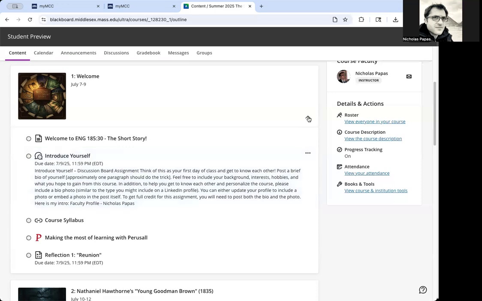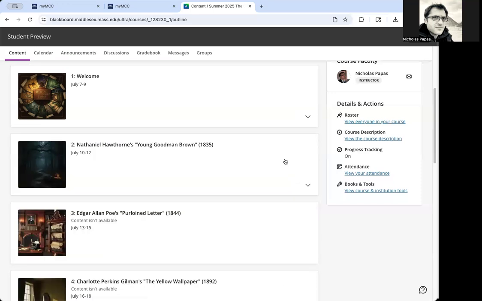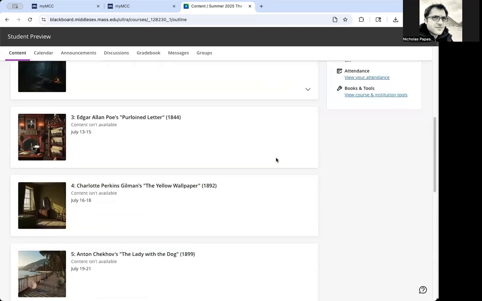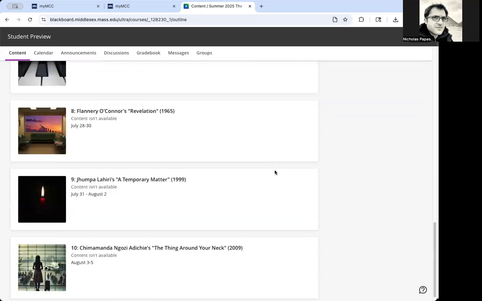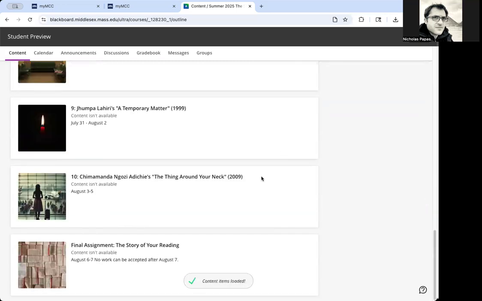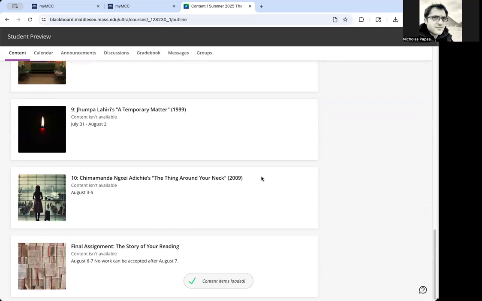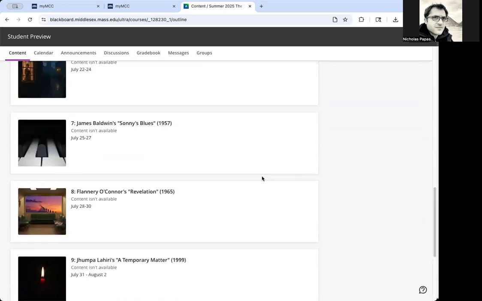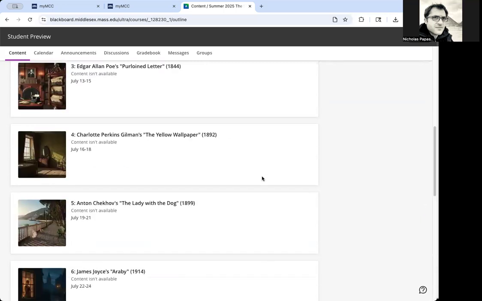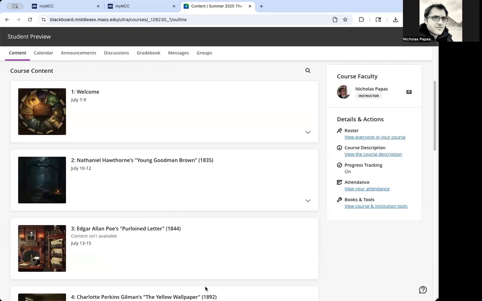And in fact, before I show you the first module, I just wanted to show you that all of the modules, you can view them already. You won't be able to get the content of the modules yet. As you can see, content isn't available. Those will become available, I think, 6 days before the due date for each of them.